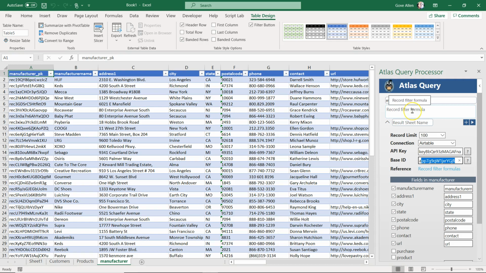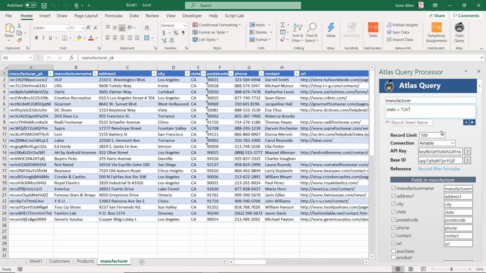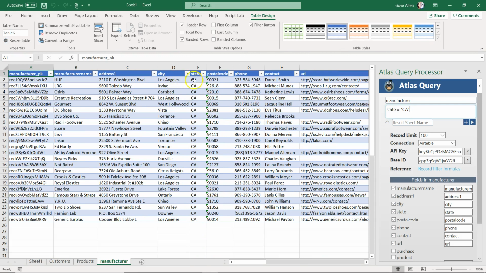And as I said, we can put on restrictions here. Now, there is no SQL interface for records at Airtable, but you can do some kind of filtering, some kind of restriction clauses. So we might say that we're really only interested in seeing those manufacturers from a particular state. So we'll just say state is equal to, should we say, California. And now it processes that query and brings back that data set. So there's no joining of tables here, but you can restrict the records that you're bringing in.